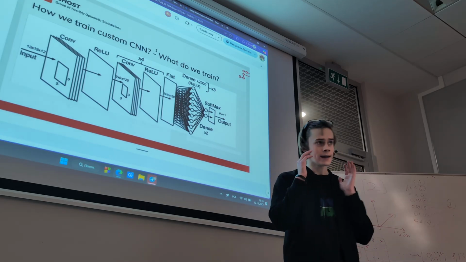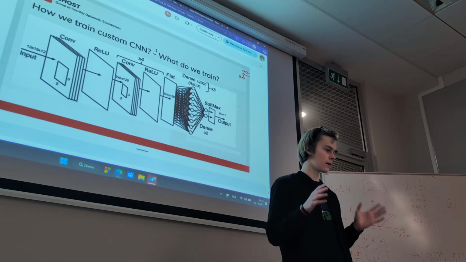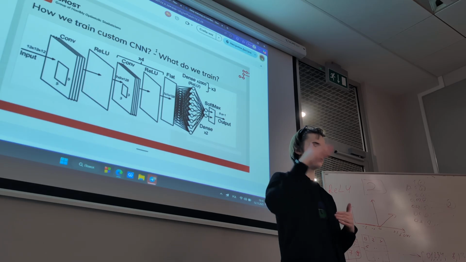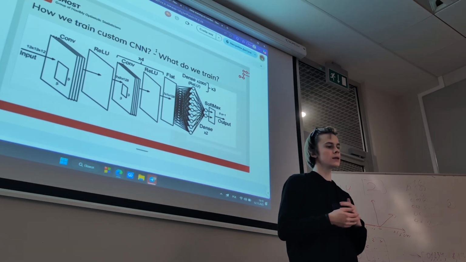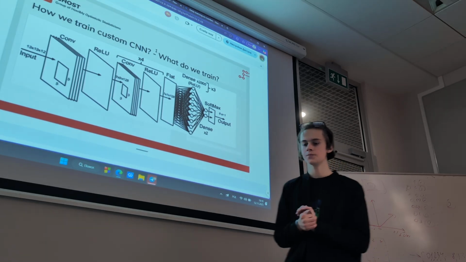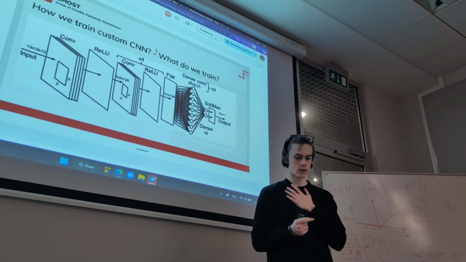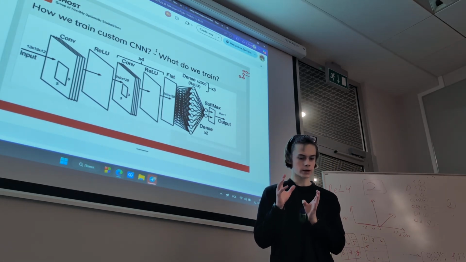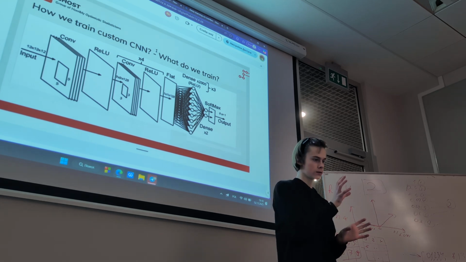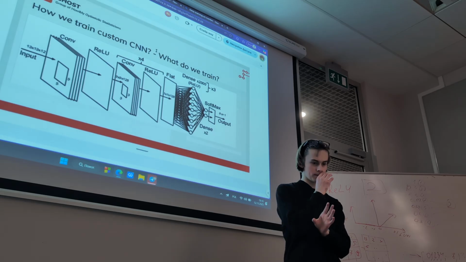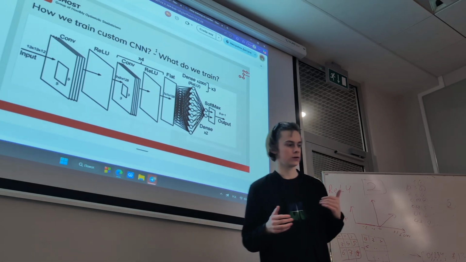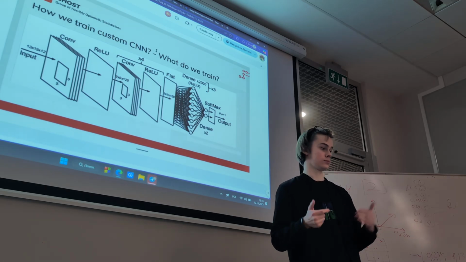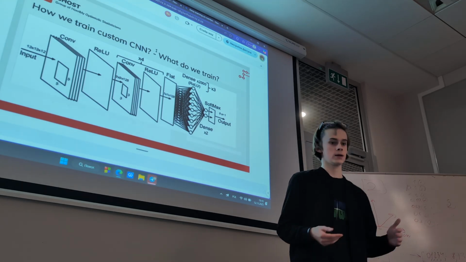We take 80 images of numbers, and we train our convolutional neural network model on those images, and we get the result, and we compare those results to the other 20 pictures. We know the answer, so we know how good the deep neural network is. So yeah, and we choose the best one.